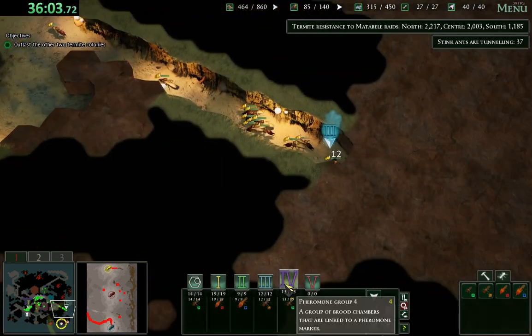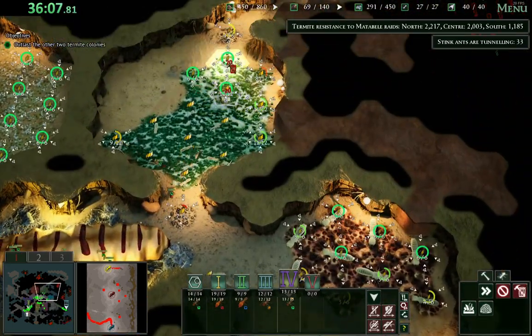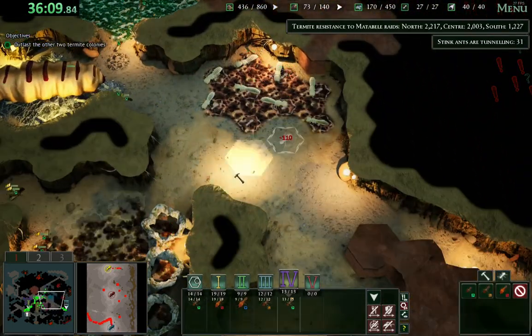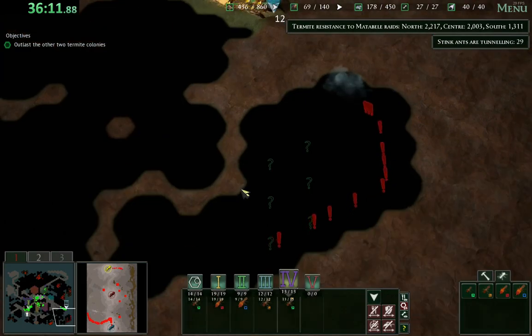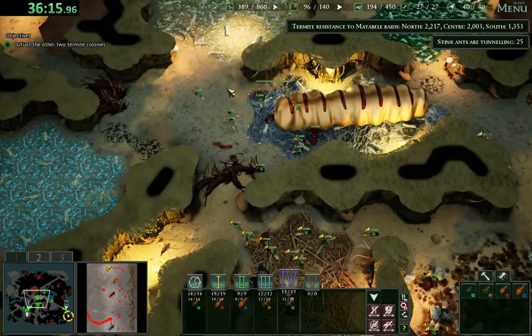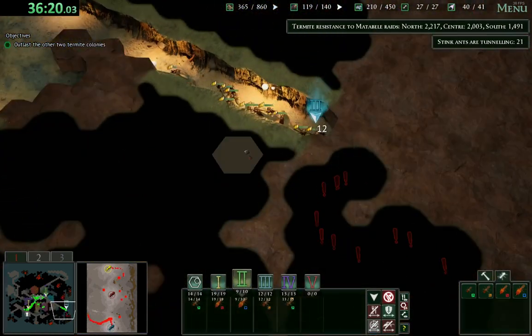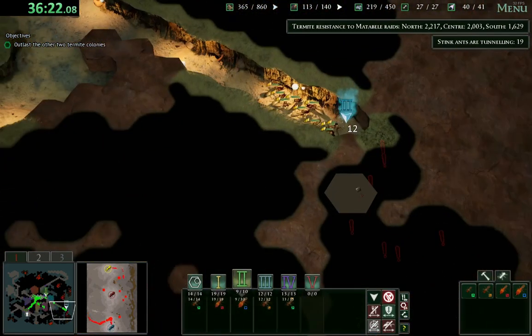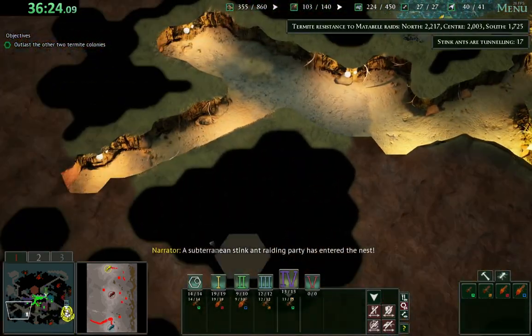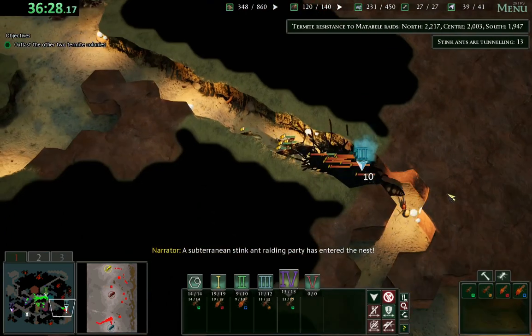And you can use these workers as meat shields too, because they're not carrying food, so we don't care if they die. Now usually you won't be able to clear all of them from here. Let's actually go ahead and send these guys here. Also turn on combat for the workers that you're sacrificing.